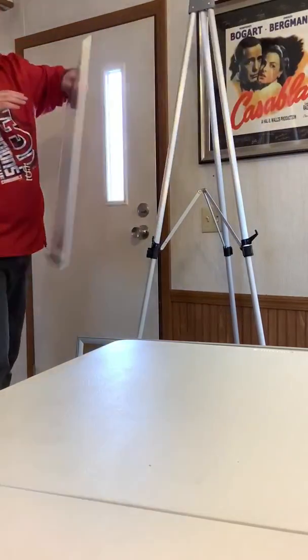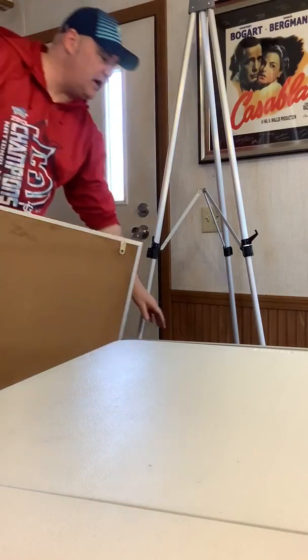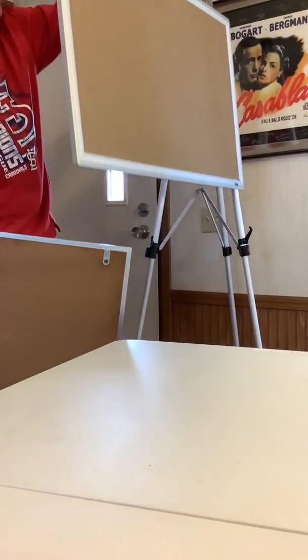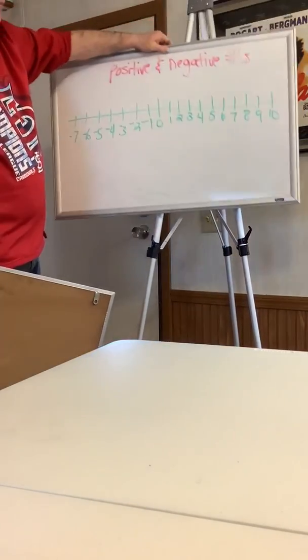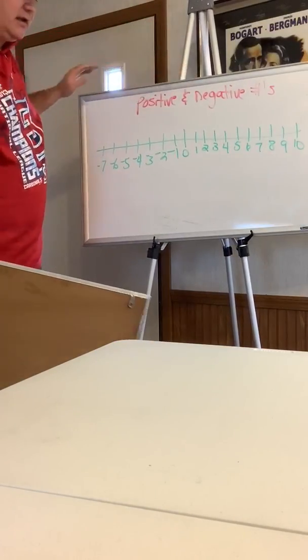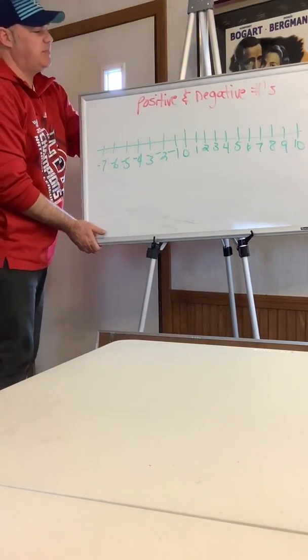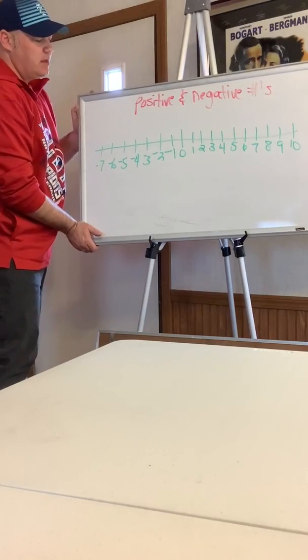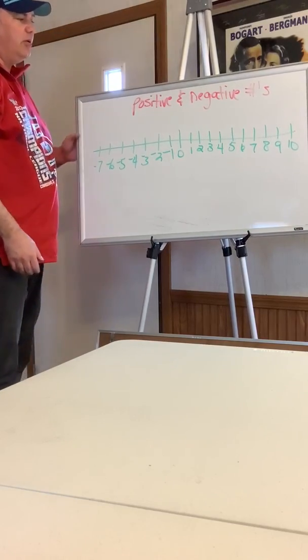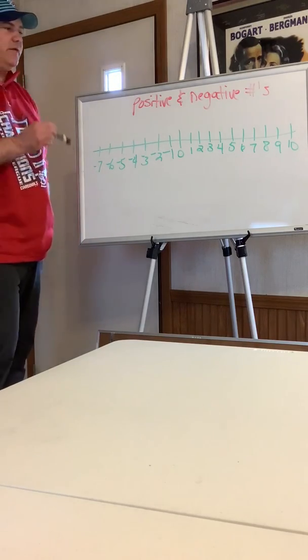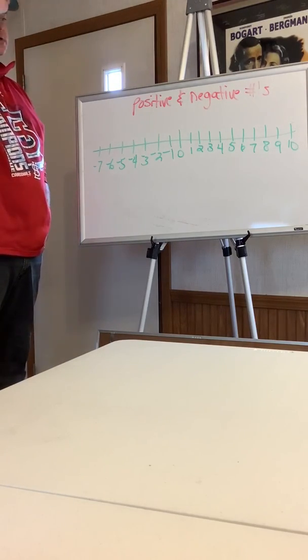Integers are numbers. We learned about numbers in Math Lab. We learned how to add, subtract, divide, and multiply them, but we didn't deal with any negative numbers. Integers are both positive and negative numbers, so the first thing we look at in pre-algebra is positive and negative numbers, or integers. I put a number line up here, and that's really the first thing we use to introduce positive and negative numbers.